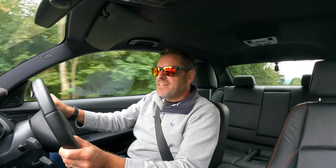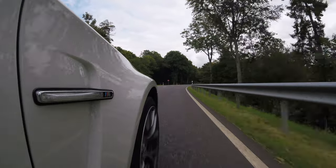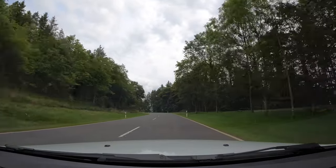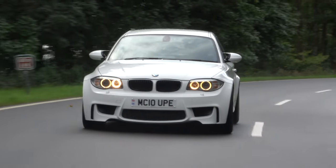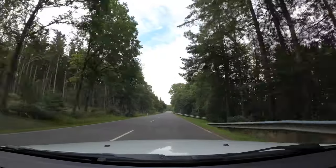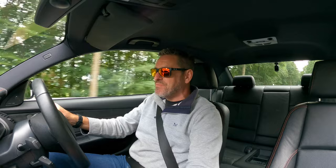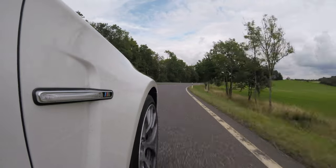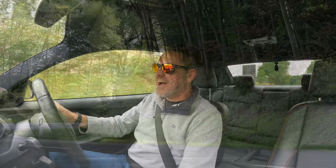It's got a really nice feel to the steering, but what you really want to do is push this little M button on the steering wheel, changes the throttle mapping, puts it into sport mode, and then you can really start to tap into this lovely straight six. It's very torquey. You've got all you need really in second and third gear. It's got a lovely feel through the corners, then when you come out, for a car that was built in 2011, it's plenty rapid enough. Brakes are pretty good as well. Down a gear, the gearbox is a nice feeling, and then it just sounds mega, this car.